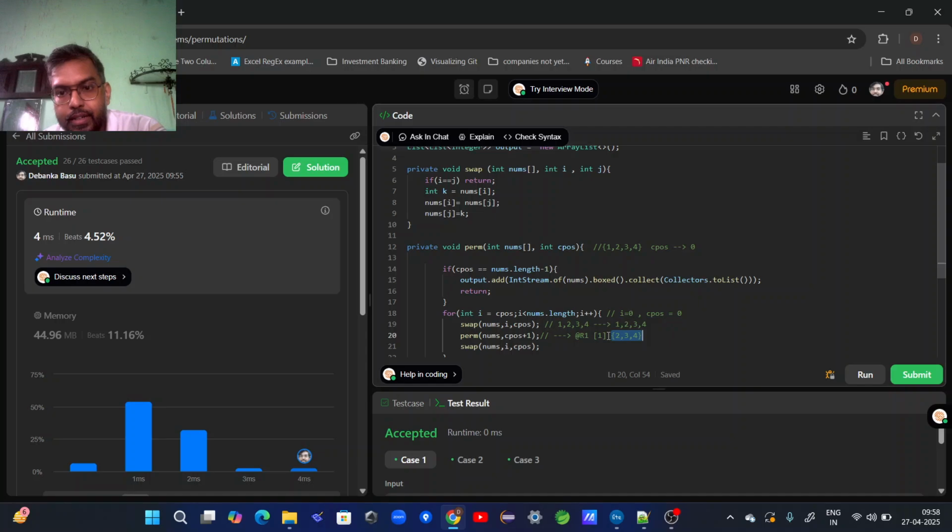1 is fixed. Gradually, if you move on and look at further recursions, I would fix 1, 2 and say 3 and 4 are now subject to permutation, and then 1, 2, 3 is fixed and only 4 is subject to permutation, and finally you will get 1, 2, 3 and 4, right? That is the way you're reducing the problem, the input size. You're fixing certain elements and recursing over the rest to get all the possible permutations.